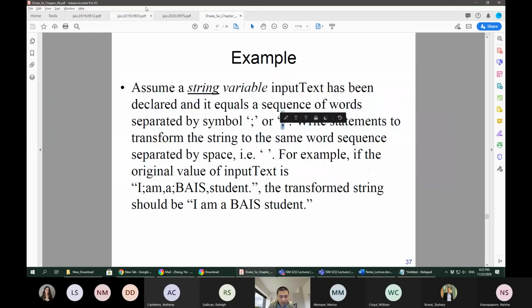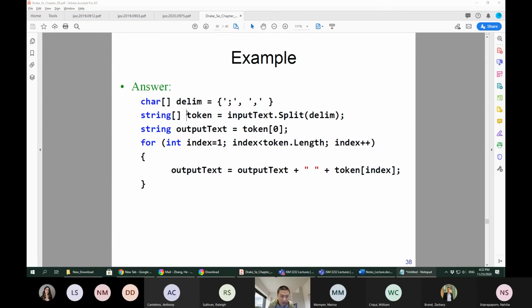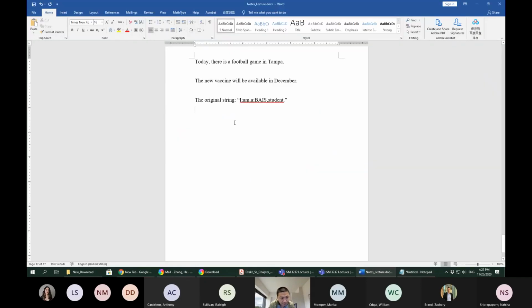And so you see that token equals this. Token is an array of elements, string elements. So token is an array of strings. That is the second thing we observe from the slide.